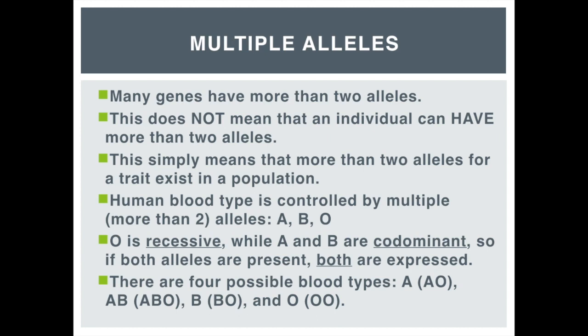Remember, we talked about what co-dominant was referring to, kind of that mixture. So if both of these alleles are present, both are expressed. That gives us four blood types. That just doesn't give us A, B, and O. They're going to combine. We can have blood type A, which is A and O. We can have blood type B, which is B and O, but here's the tricky one. We can have blood type AB. That shows the co-dominance. Blood type AB will make something new. And then we have blood type O.